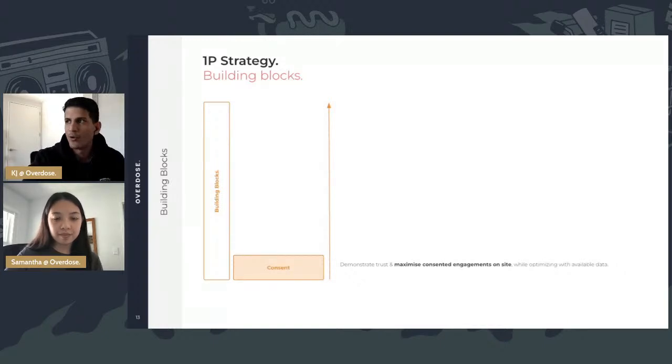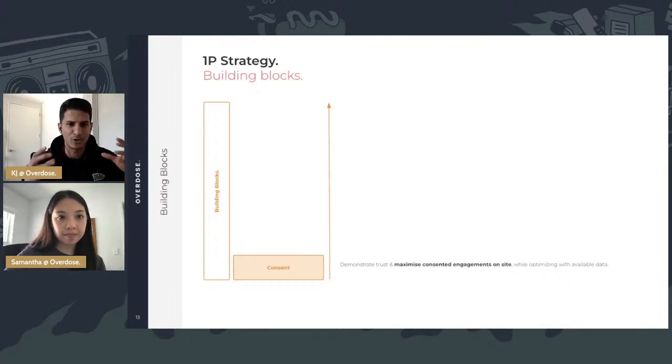Now, the whole premise of us starting today is the fact that third-party cookies are considered to be sneaky. They're not the right way to track users. And we wouldn't be any different if we were collecting first-party data without the user's consent. The first building block that you need to consider is making sure that you're going to collect a lot of data, but it's consented by the users. So how do we demonstrate the maximum amount of trust to a user the moment they arrive onto the website so that they consent to us collecting more data?